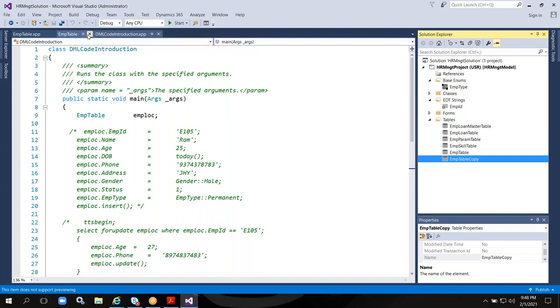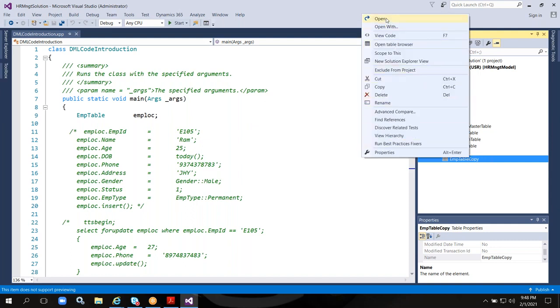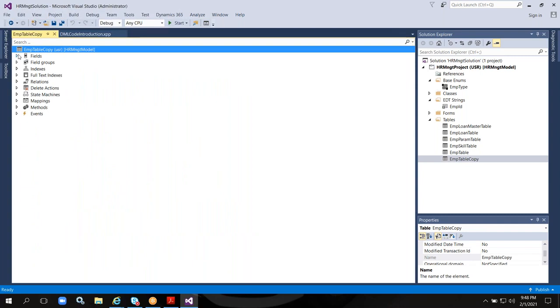Let me open the EMP table copy in the designer area. Here are all the fields and indexes. If you created any methods, like the insert method and update method we created in the EMP table, the methods are also copied.